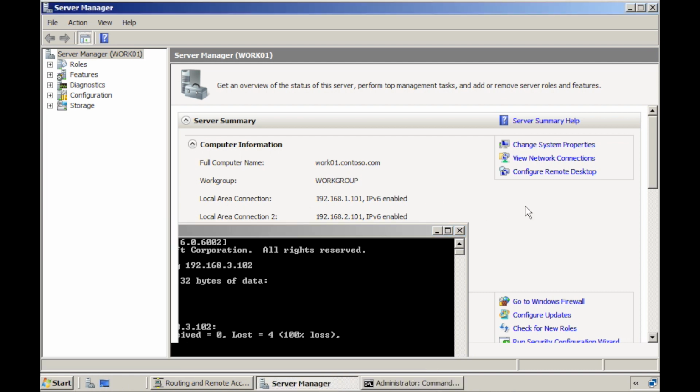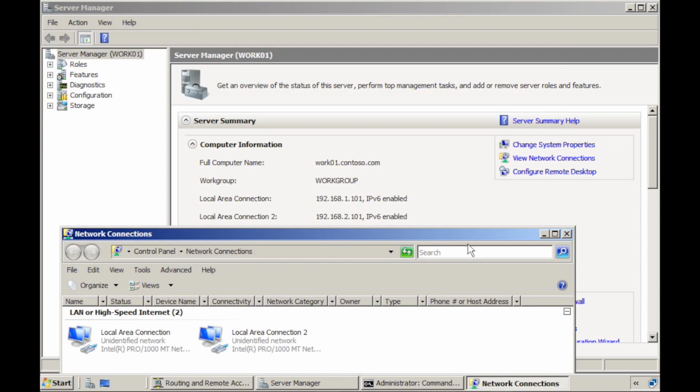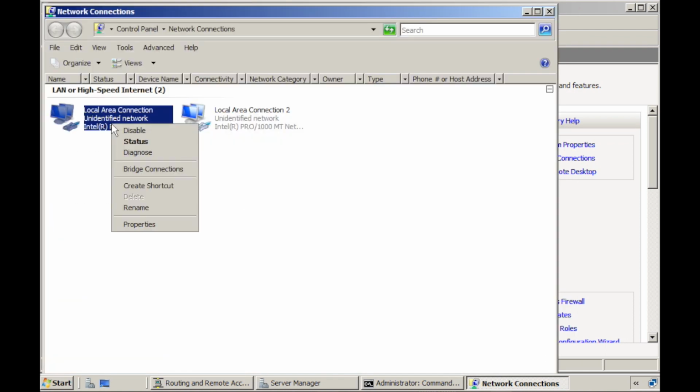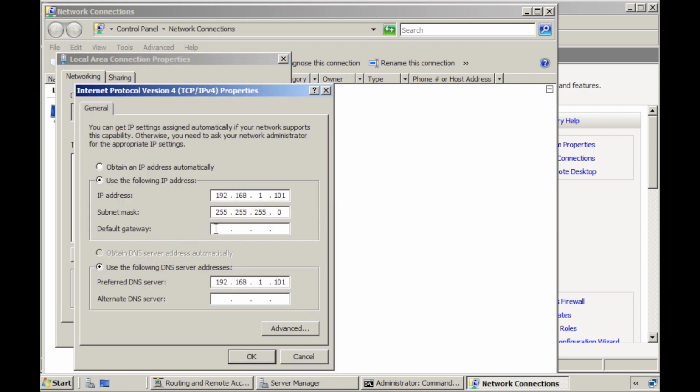Let's go to network connections here, and let's just open up both of these. We'll start with network connection 1. You go to IPv4 and go to properties. We have no gateway. When a computer is trying to ping, the first thing it does is use bit level ANDing to find out if the address it's trying to ping is on the same subnet. If it's not on the same subnet, it sends the packet to the default gateway, which is, oh my goodness, nothing. So all these packets are just getting dropped.